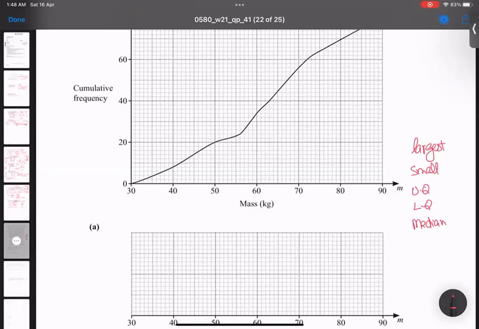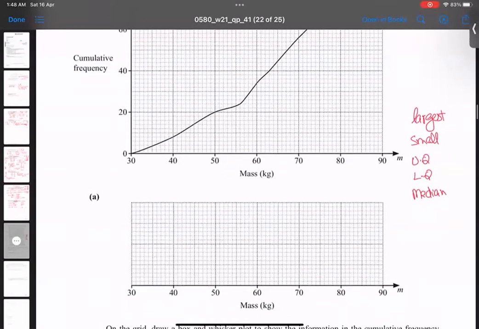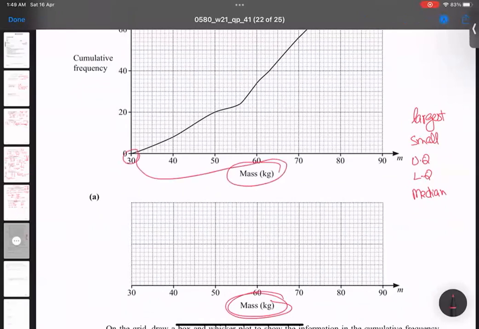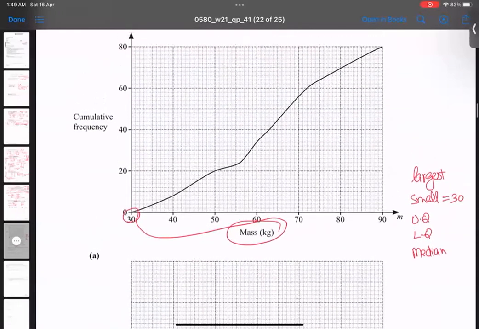Okay, so have a look now. First of all, how to find the smallest value? If you can see from the diagram here, along the x-axis he made the mass. So the smallest mass is 30. I think all of you are clear, 30 is the smallest mass. Okay, one part is over. Second part, if you look carefully, the highest mass in the diagram is, sorry, it's not 80, this is 90. The mass is mentioned here, 90. So the largest mass we need here is 90.